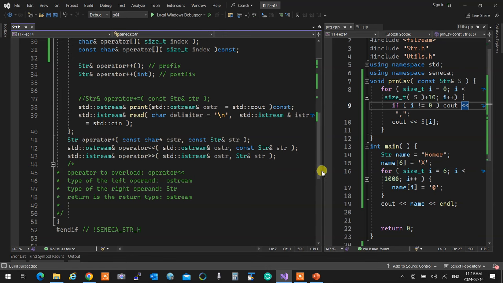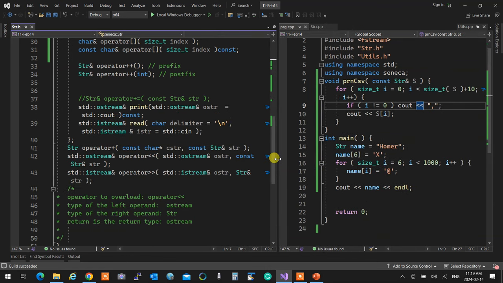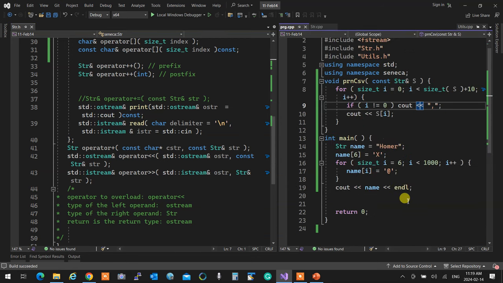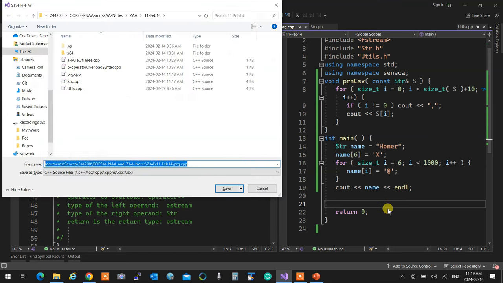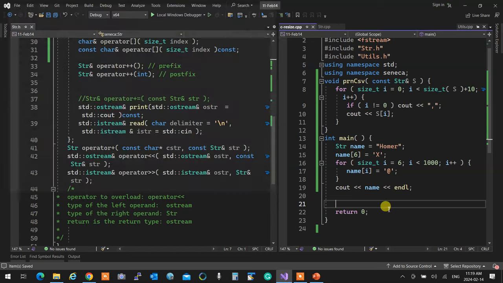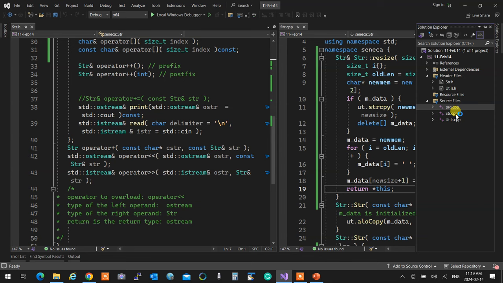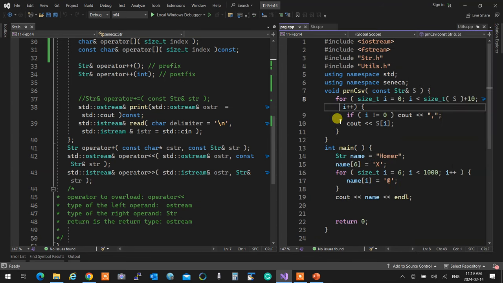Scenario number one, so let's do this over here. I'm going to say C resize. I don't know if this resize is good or not. Take a look at it. Take it or leave it. See if it's good or not. I think it's going to, we'll see. Anyways. So now, if you go to the constant one, because it's constant, it's not going to resize. It's just going to overloop.